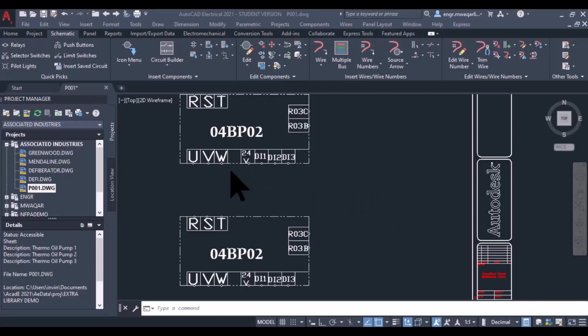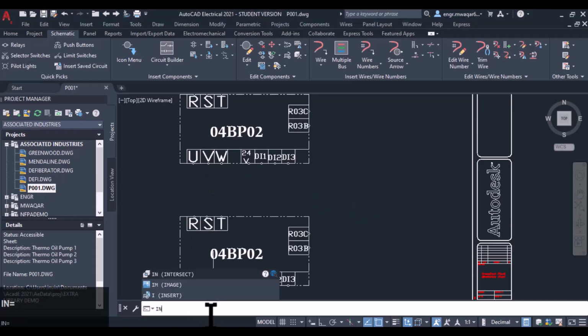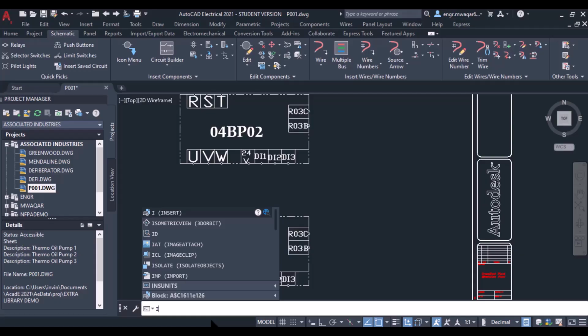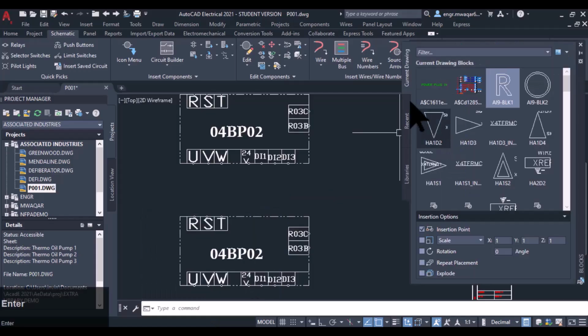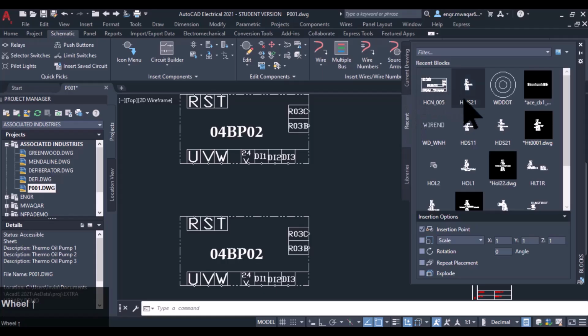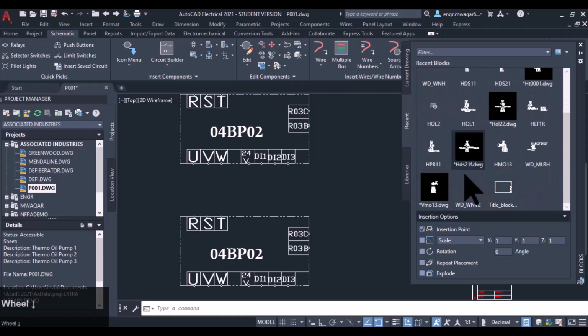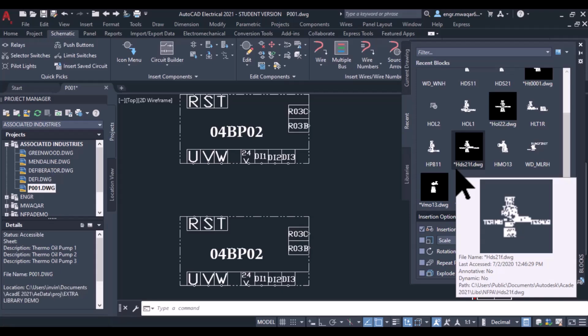As we have made a block, now it's time to insert that block. How can we insert the block in our drawing? For a block insertion, you have to enter the I command, and you will find in the list that there are different types of blocks. So these are all predefined blocks, and if we have created our own block, then that will be in our list.